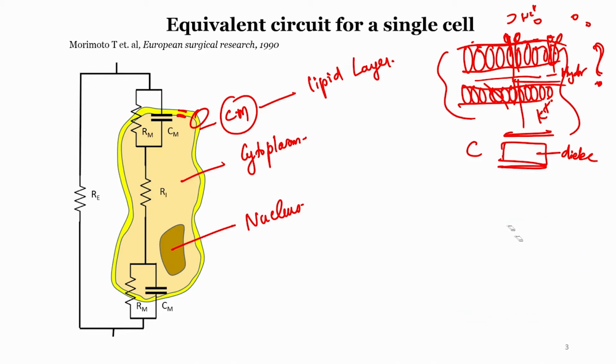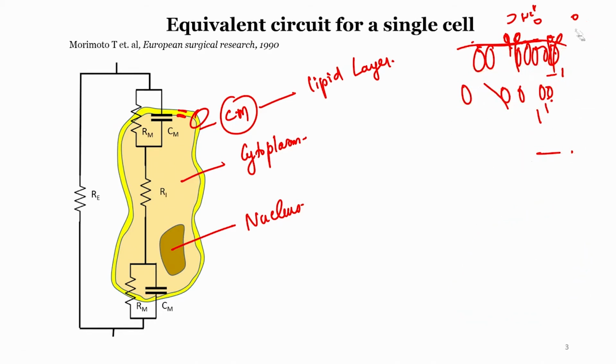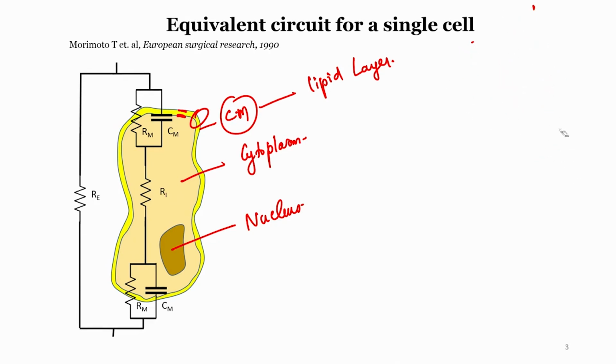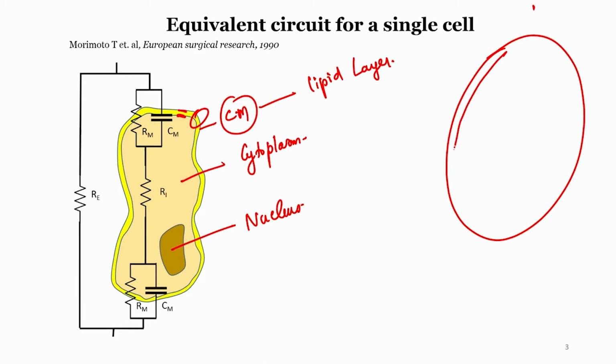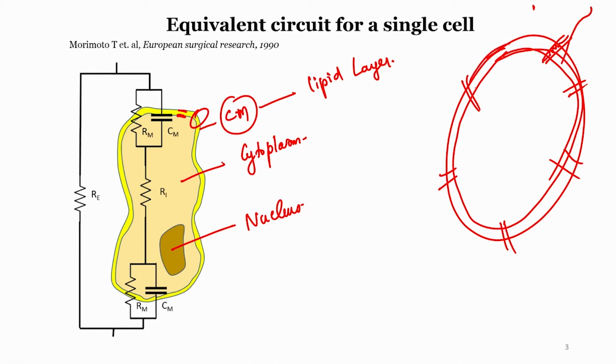So if I draw the membrane here, let us say I draw the membrane here as a big entity. There are two layers, right? There will be random openings here and there, not many. So what would these random openings be then? They will be like a low resistance path for an electric current to come through, because in all the other places it is just like a capacitance. In some places there is a direct path, but it is not a direct path like a short, but a sufficiently resistive path.